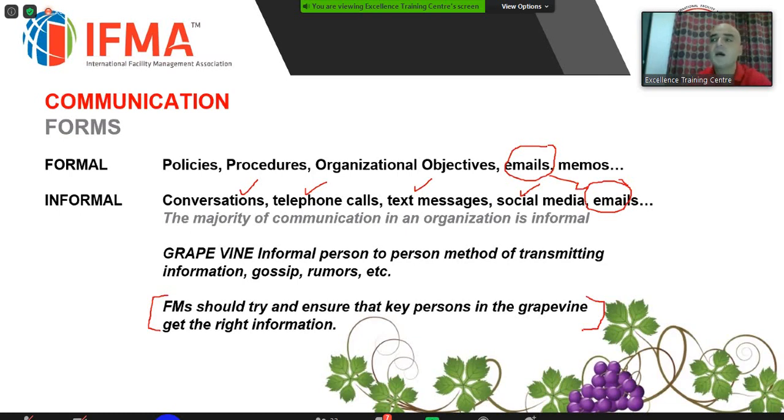But what you can do is make sure that there are people who are influential in this kind of communication. It can be, for example, the CEO's secretary. She will know more information than even a project director on site. So there are some key people in the grapevine, and it's good for you to be transparent with them and convey the message directly to them. For example, if you start hearing rumors and some people come and ask you, is it true that they're not going to be paying bonuses? Then maybe you can clarify, yes, we're going to be paying bonuses, but it's going to be delayed by 2 to 3 months. That way you avoid speculation and you avoid unnecessary, disruptive, wrong information spreading throughout the organization.